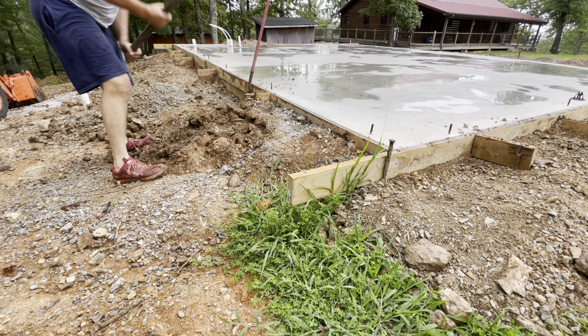Okay, I have all the stakes pulled out of this side anyway. I found the easiest way to do these forms is to build these little wings off of the form, put the stake in, and then attach it to those little wings. Because a couple reasons. One thing, it keeps that stake back away from the edge. And if you're trying to run a screed along that edge, the stake gets in the way if you attach it right to the form sometimes.